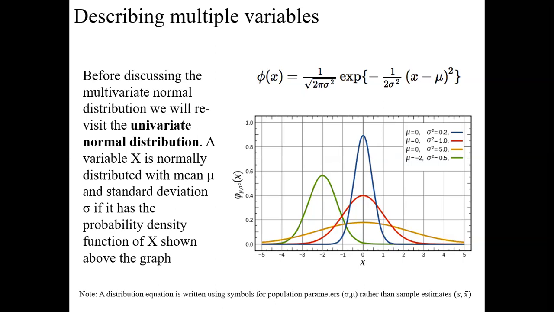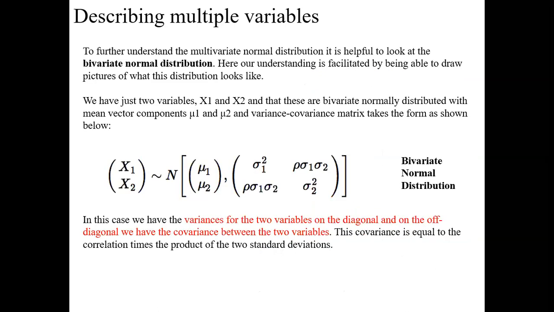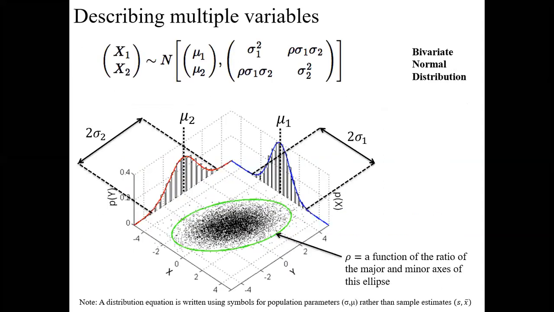And then finally, we have the univariate normal distribution that we're all familiar with. Similarly, we have the bivariate normal distribution, which is a function of the mean values of each variable, the variances of the two variables, and the covariance between the variables. And this gives you graphically an idea of what that looks like in terms of the two means and the two standard deviations. You can understand the correlation coefficient, rho, as a function of the ratio between the lengths of the major and the minor axes of an ellipse surrounding the point cloud of observations of each variable.